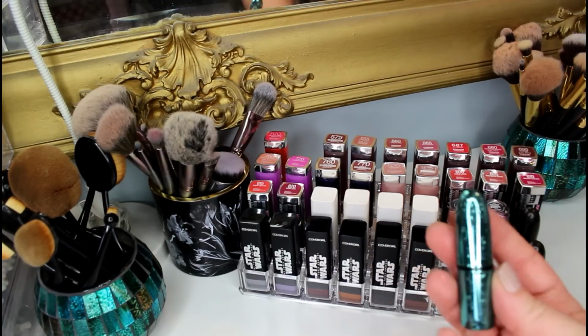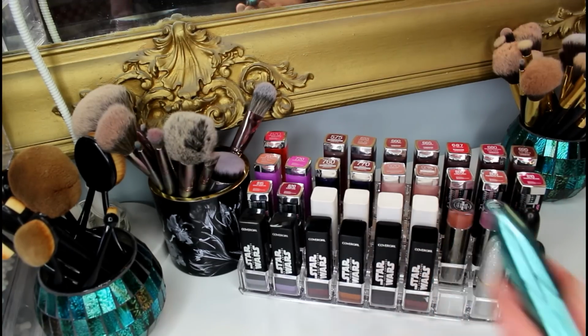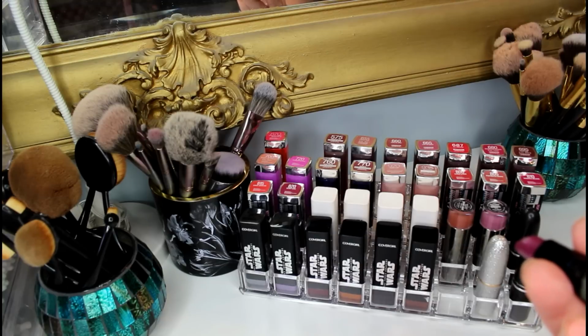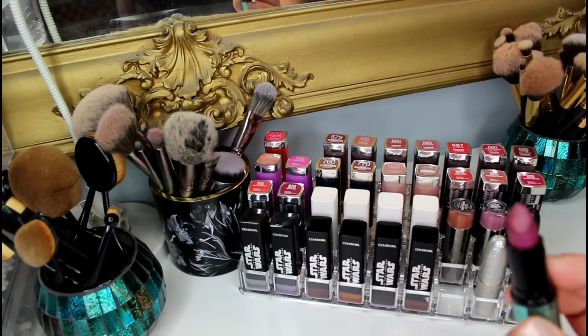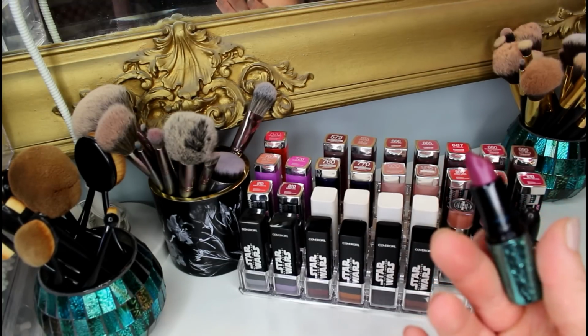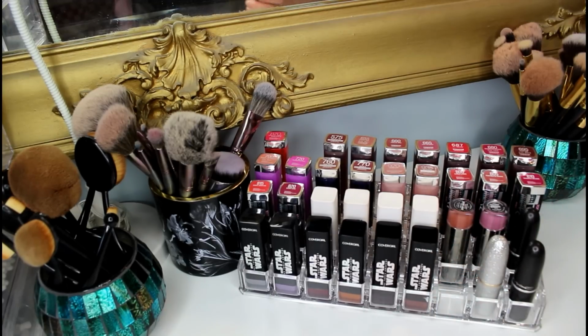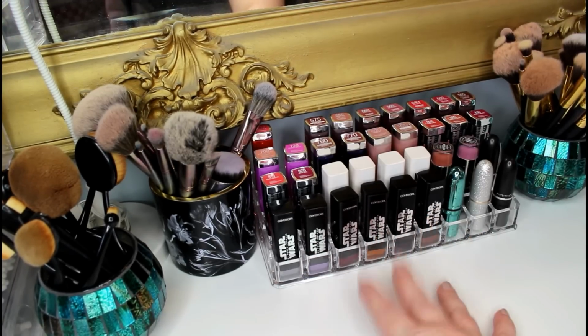And then I did just get a couple pieces from the Alluring Aquatic collection as well. I love this color. This is called, which one is this called? Goddess of the Sea, and this is just one of those beautiful vampy colors that I love to wear. So gorgeous, and the packaging is just stunning on this one. So those are all the lipsticks that I have in that little holder.